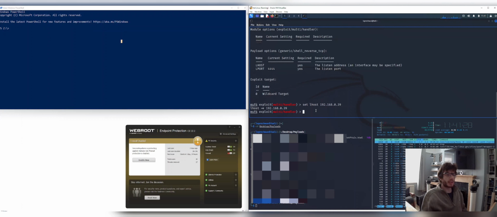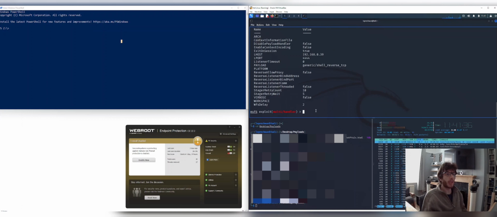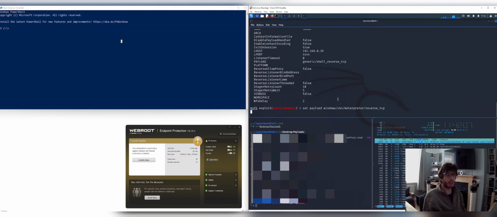Now what we need to do is set the type of payload, what sort of target we're going to be attacking, because at the moment it'll be using a generic shell reverse. If you tell it what sort of host you're going to be attacking, you get a lot more options, such as what sort of attacks you can do. So we'll set that as well. Set payload Windows 64, it's going to be a meterpreter and it's going to be a reverse TCP, so we'll set that.